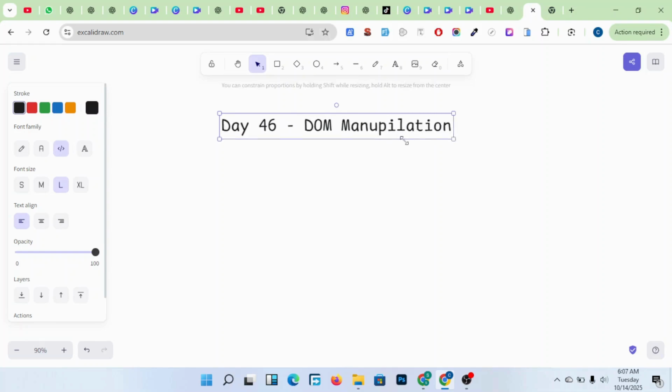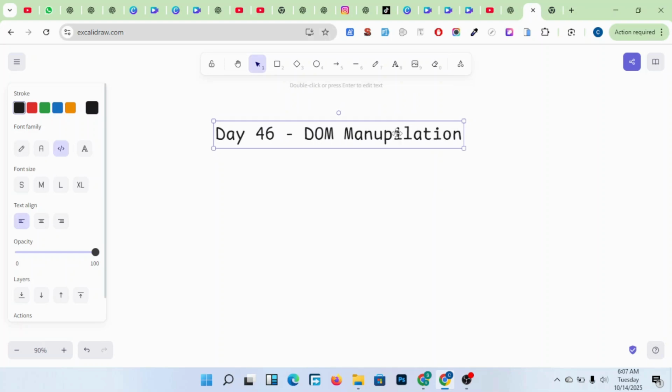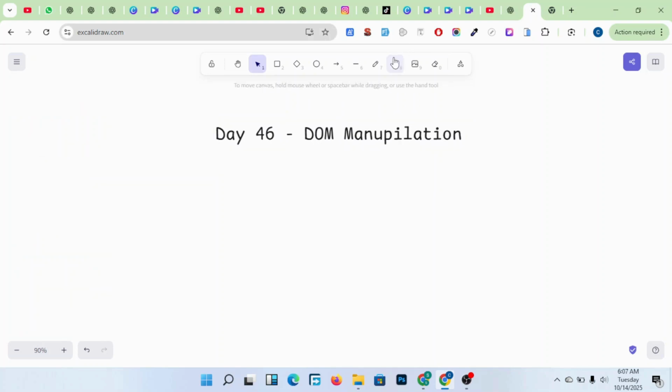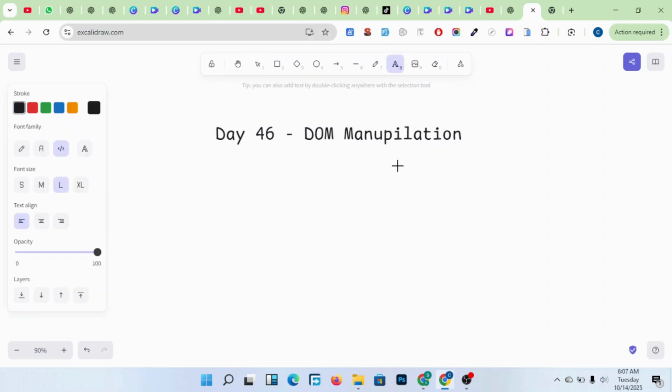Before we look at what we're going to cover today, I would like to first pass through a recap of what we covered yesterday. Yesterday was day 45, and we looked at advanced array methods.